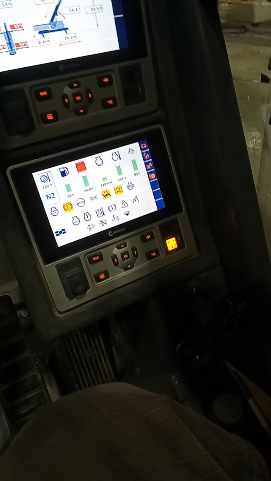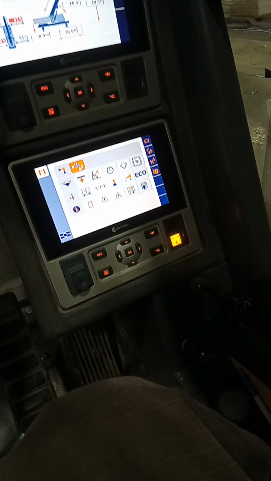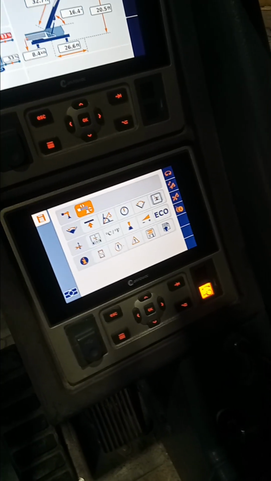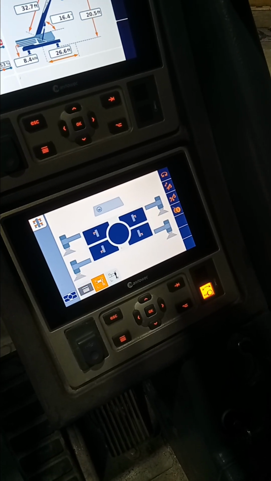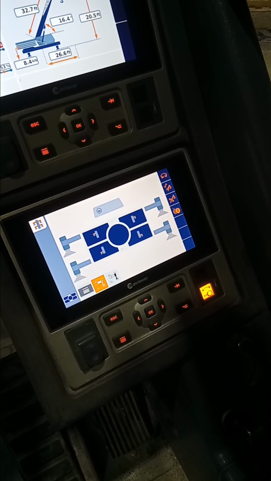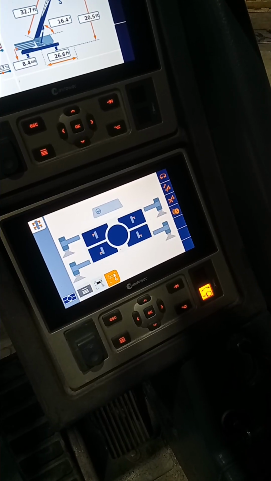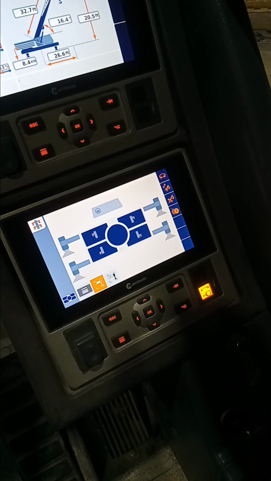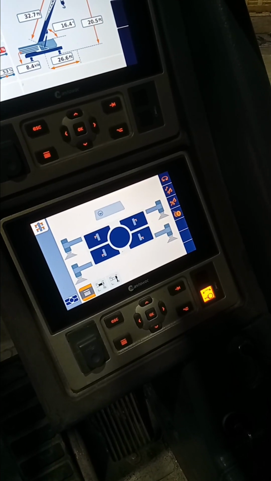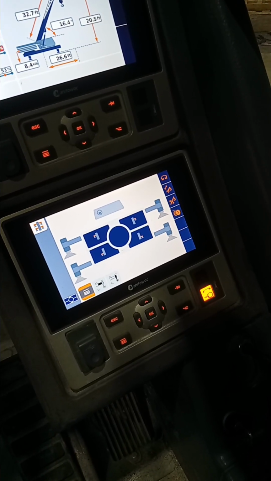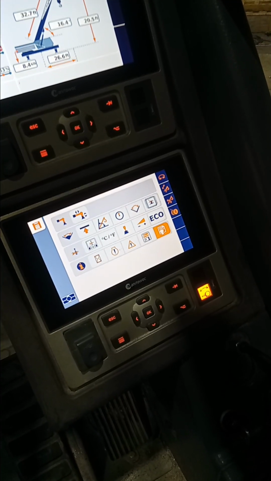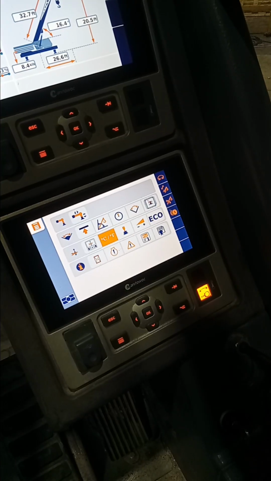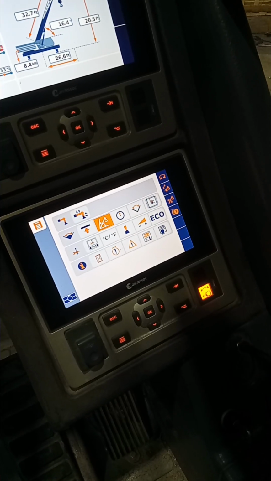What I like about this is I can go in here and you see I can control all my hydraulics, all my functions. So this is my hydraulics. I can change, highlight. It's my outriggers. It's my pads, cylinders. Click, go back. Go back up in here and just change all this.